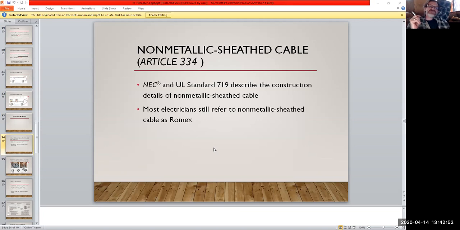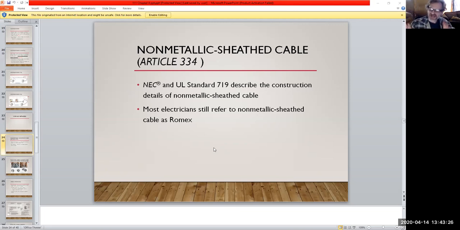non-metallic sheath. Why do they call it non-metallic? Well, because it's not running in a conduit, okay? And the outside of it is like a nylon type of insulation. Inside you'll generally find, at the minimum, about 3 wires, because you got 1 hot, 1 neutral, and 1 ground. And it could be more than that. There's so many flavors of it. It's crazy. But it's non-metallic sheath that almost everybody calls Romex.